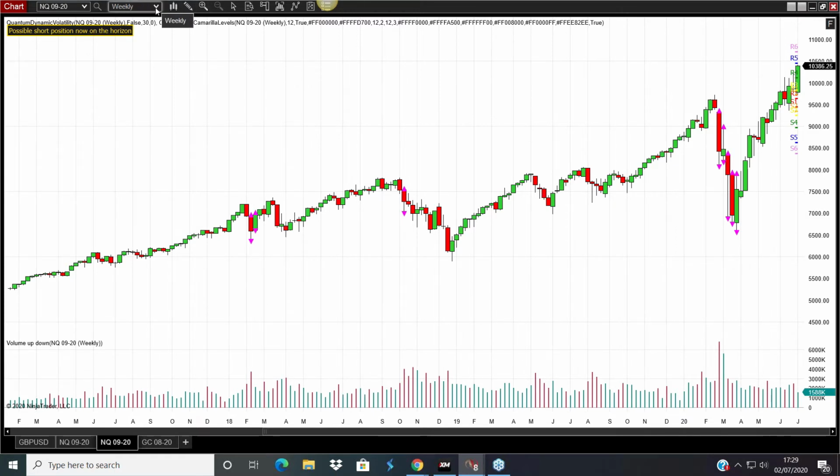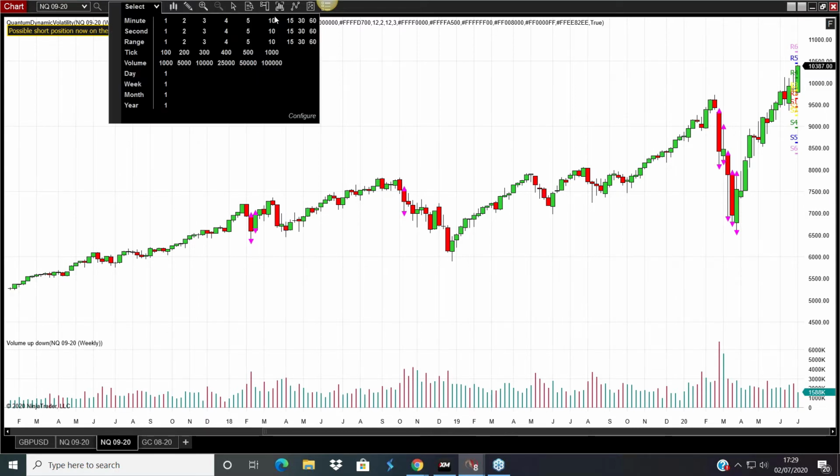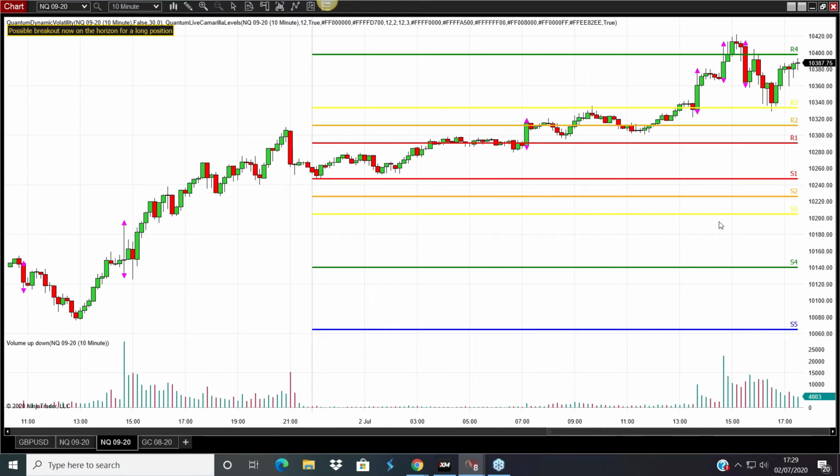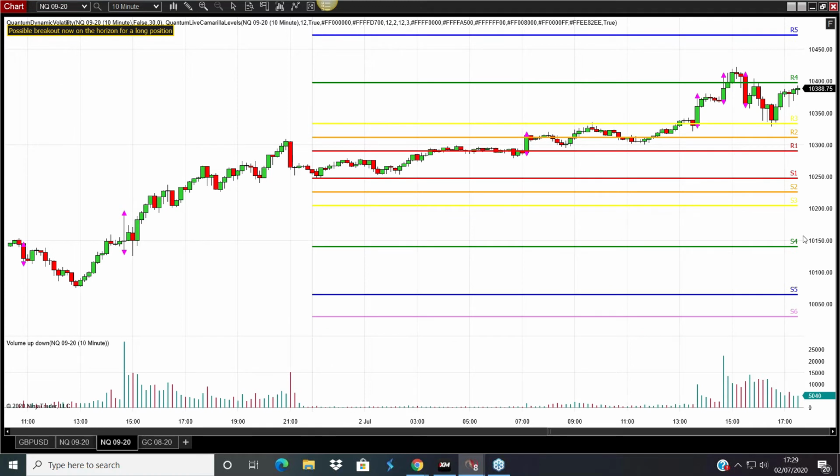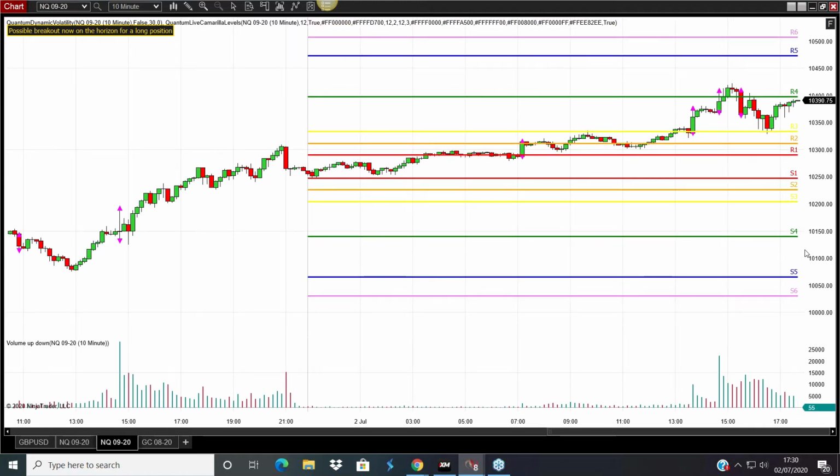So we've got volume price analysis to tell us what's going on on a daily basis, obviously on the longer time frame charts. But what we've also done to help us with our VPA, because I would also like to know where this market is going, not just the NQ, but the pairs in Forex that I trade, is come up with support and resistance levels, which you can see on the charts. I don't have them on here. What I have here is our Camarilla indicator, obviously based on the Camarilla protocol, but instead of 4 levels, we have developed the indicator for 6 levels.